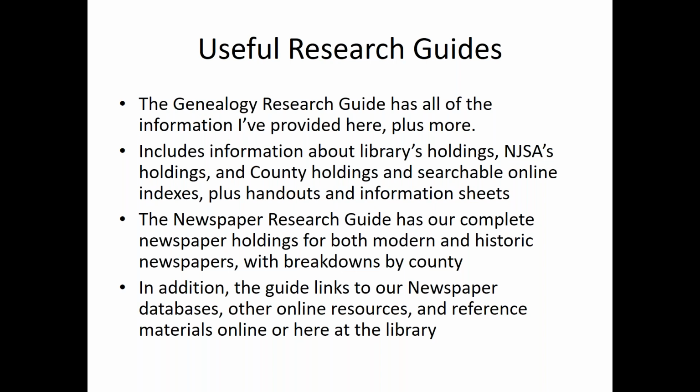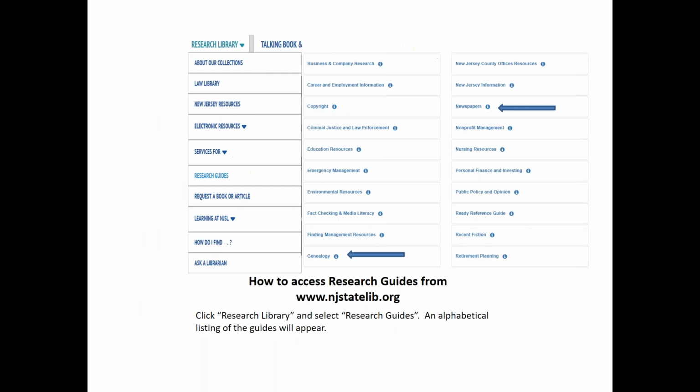And then our newspaper research guide is highly useful as well, because it has our complete newspaper holdings that we have here at the State Library, for both modern and historic papers, and we've got breakdowns of what we have for each county as well. We have links from this guide to our online databases, which we subscribe to, other online resources and reference materials that we have online or here at the library that are related to newspapers.